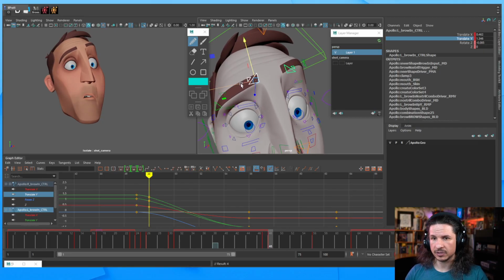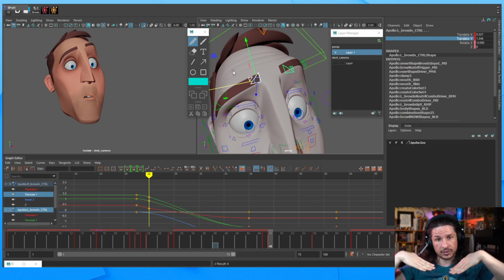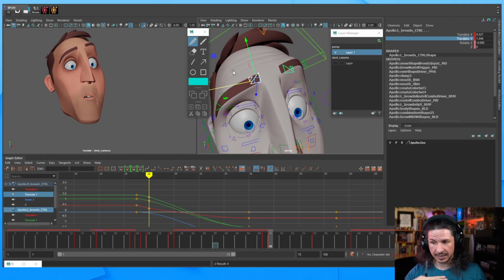Now, the other thing I want to do is make sure the brows move in an arcing motion. I can choose which one I want to do. I can either bring them in first and then down so they arc this way, or I can go the other way. So down, then in. In this case, I kind of want to try down, then in. Just a little bit.